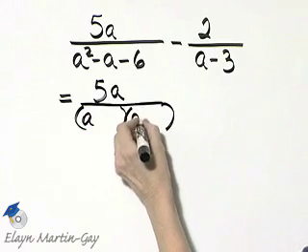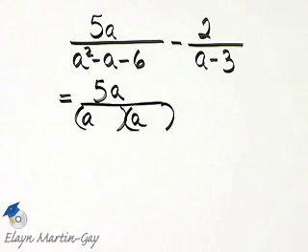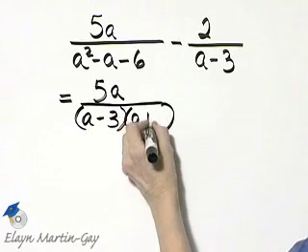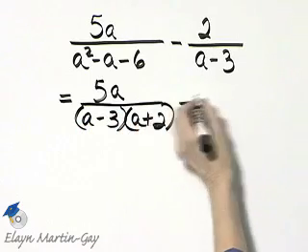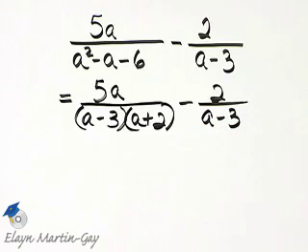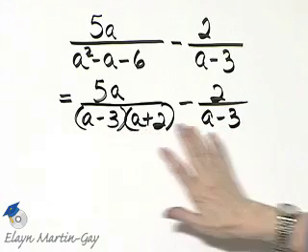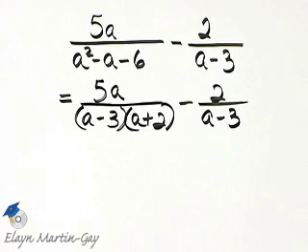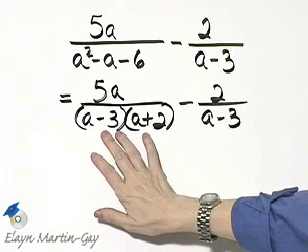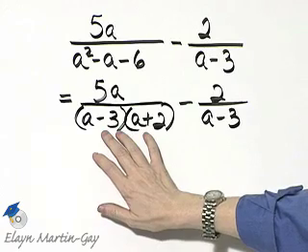I'll have a and a. Two factors of -6 whose sum is -1, that would be -3 and +2. Always make sure you check me by multiplying. And now look at these factors. What would be the least common denominator? It would be this denominator, a minus 3 times a plus 2.